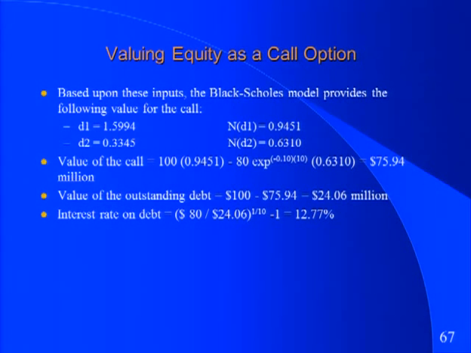I actually saw a working paper a few years ago that tried to predict the default spreads on bonds using this approach and tested it against using ratings to get default spreads. It found that the option pricing approach gave you better predictions of what the default spreads on bonds were than using a triple B, double B, whatever the ratings approach was. So it's a different way of thinking about equity in a company. Next session when we start up, we're going to use this example to examine the underlying dynamics of what drives equity values.